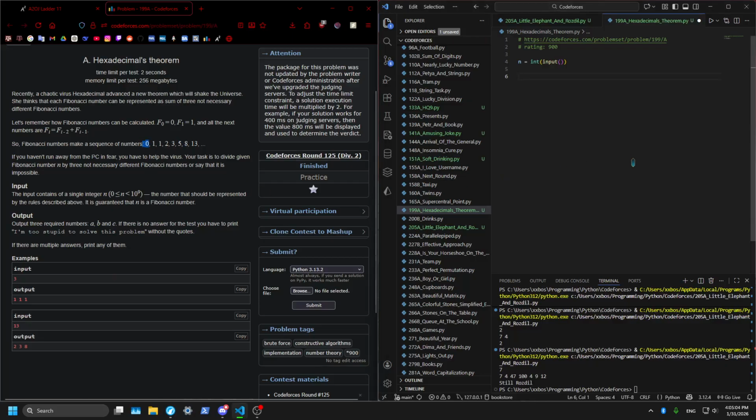Alright, so what we can do is print this. Okay, we've got to figure out which Fibonacci number it is. That's the hardest part of this problem.